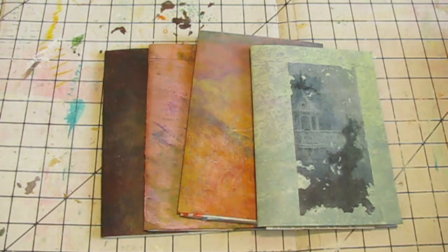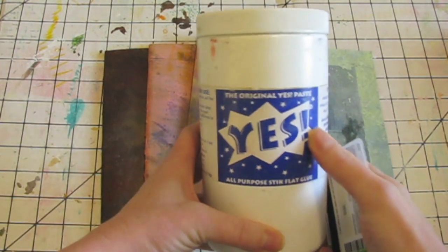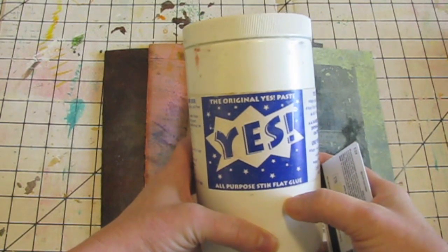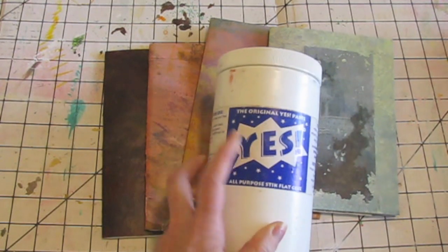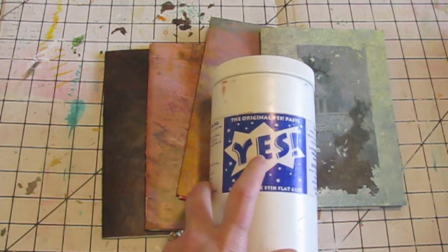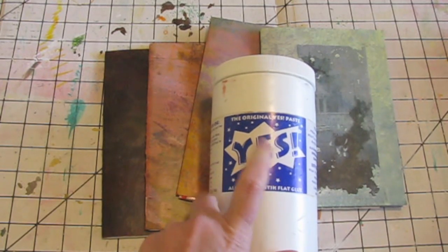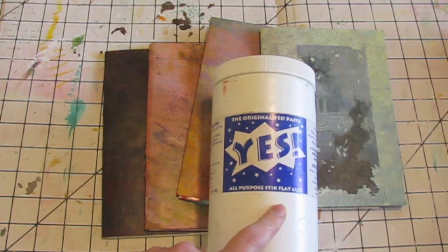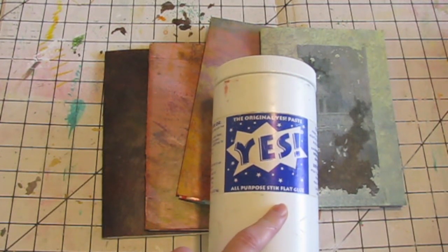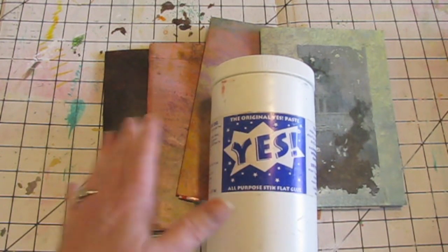And for gluing these together, I've talked before about Yes Paste, and this is what I use. It's called Yes Paste. You can get it at some of the craft stores, Joann's sometimes carries it, Michael's has it. You can get it at the art supply stores, on Amazon, and I've seen it at Paper Source, Archivers, you know, scrapbook stores. So it's not hard to find.